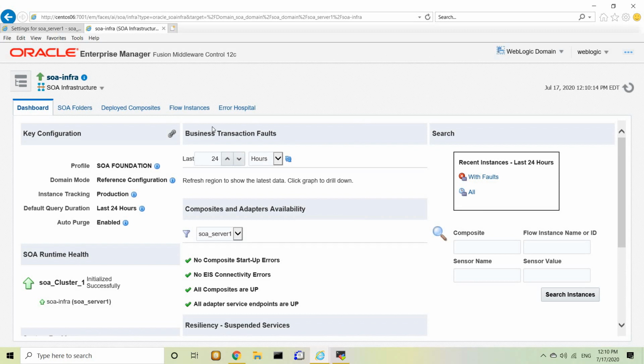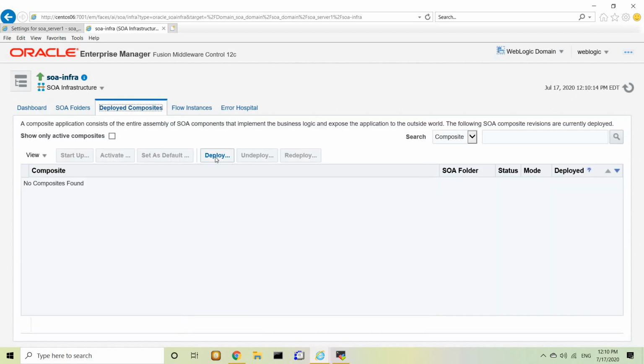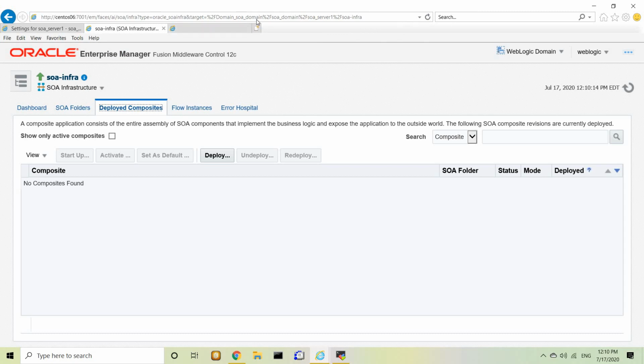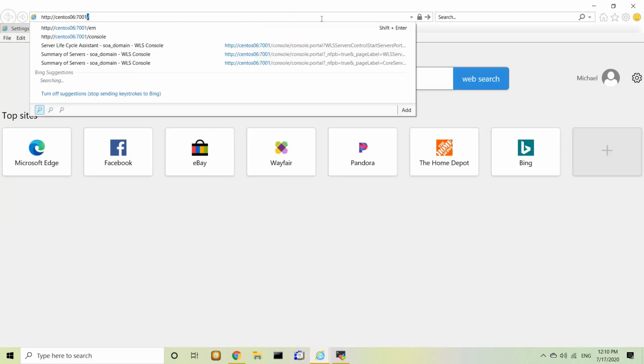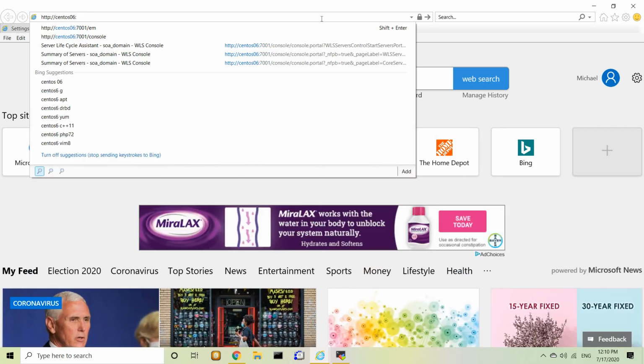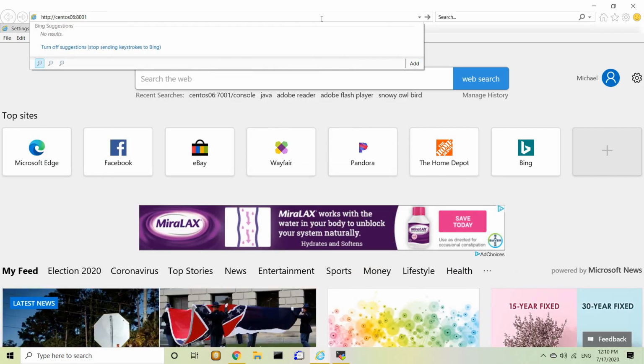Here you can deploy. If you have some SOA code, you can deploy it. Another test we can do is to test the SOA infrastructure. That is running on the SOA server, which is on a different port.